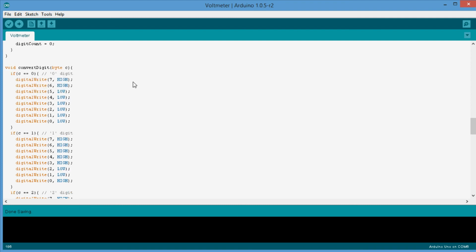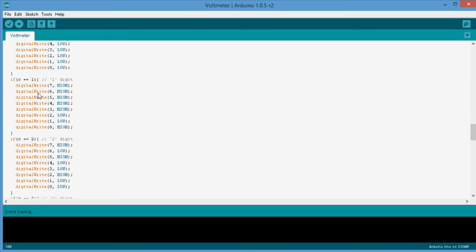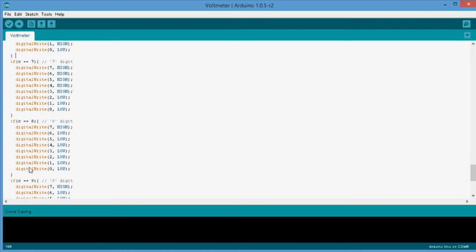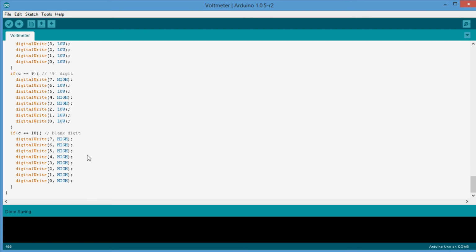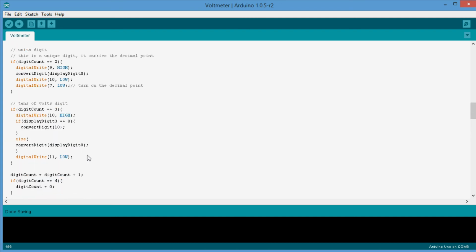So what more can we say about this? What'll happen here is if C is not equal to 0, then it'll drop through. It won't execute any of this. It'll do this test here, and if it's not 1, it'll drop through and not execute any of this. It'll test for 2, etc., and then eventually where it hits the one that the digit actually is, like 5 for example, it'll execute all of these, but it'll continue doing these tests and skipping all of this code all the way through. So that's how this function works. It's not a very elegant way of writing it, but this gets the job done.